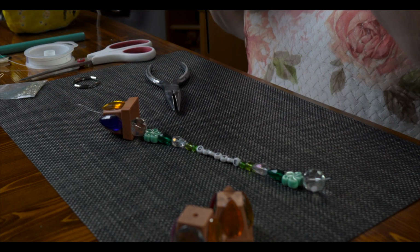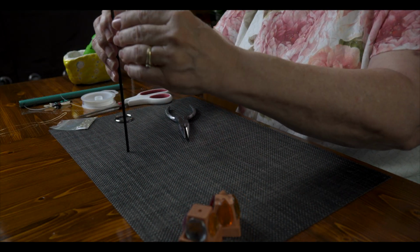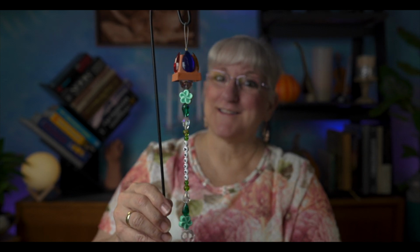That will be all you do to set it on the shepherd's hook out in the garden. Yeah, that's really pretty. But we're not done yet. We're going to add a little more whimsy. This is really cute. It'll pick up the sun in the garden. Can't wait to see it sparkle out there. But I also like chimes.